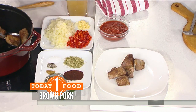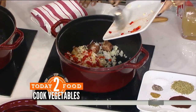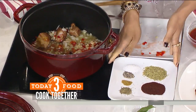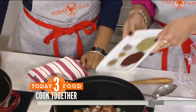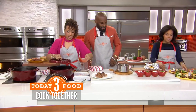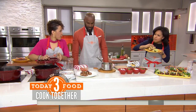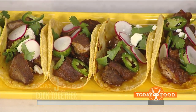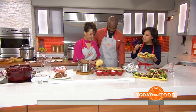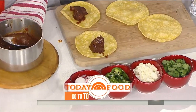Look how chunky and meaty they look! You're going to stick all this back in, everything's measured out. Sauté your veggies for about 30 seconds to a minute, then add all the ingredients — broth, and smoked chipotle, which is a really key ingredient. It's going to smell amazing. Add bay leaves too. This is going to be 55 minutes to an hour on the stove, but if you have a pressure cooker at home, it's only going to be 30 minutes — this is restaurant quality. Then we're going to make some tacos! Ready for Taco Tuesday on Monday? This is fantastic — so good. Get the recipe at today.com slash food. Dylan, I'm going to save you some!